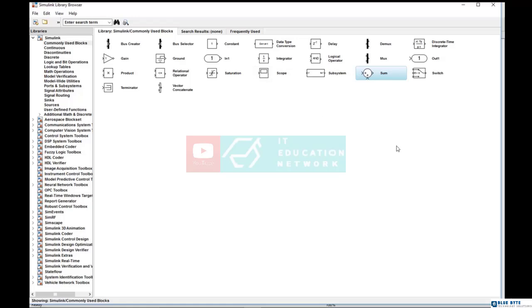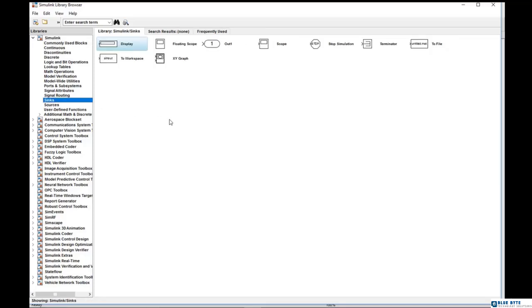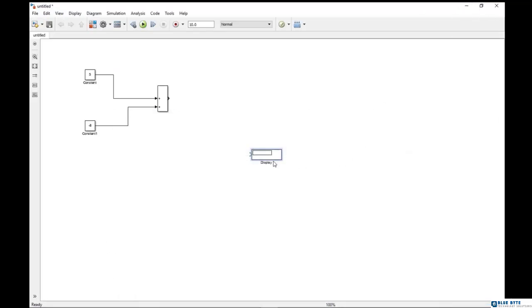For displaying the signals, we go to the Sinks library. In the next episode, we will explain these blocks and libraries more. But here I added a display block to my model. Now I connect them to each other. Now our system has been simulated, and it's a primary project.